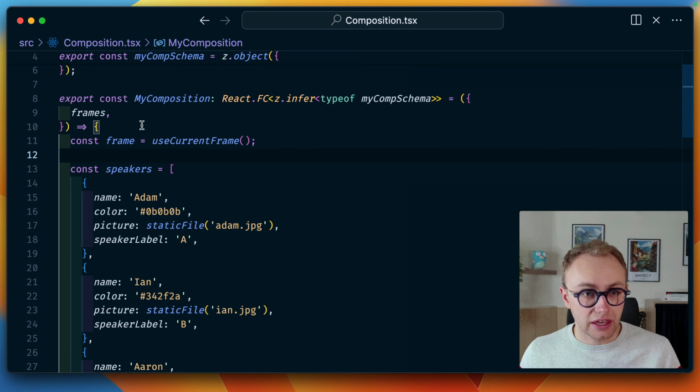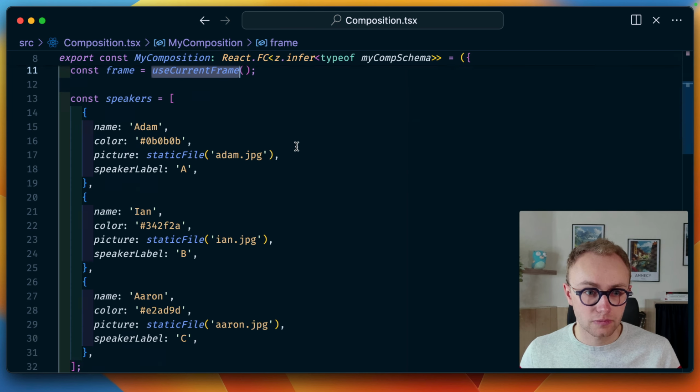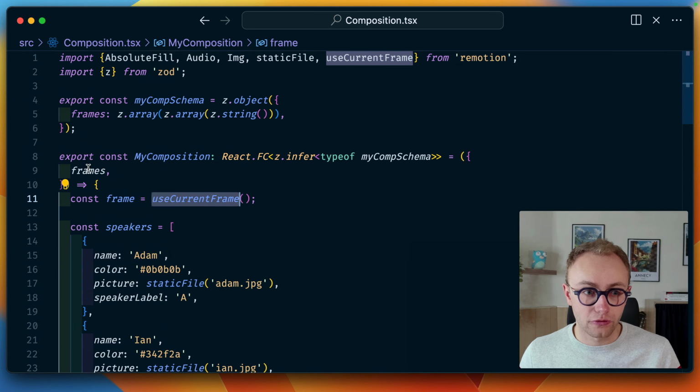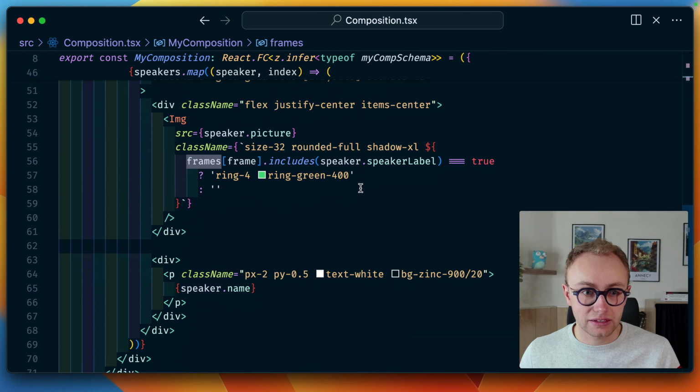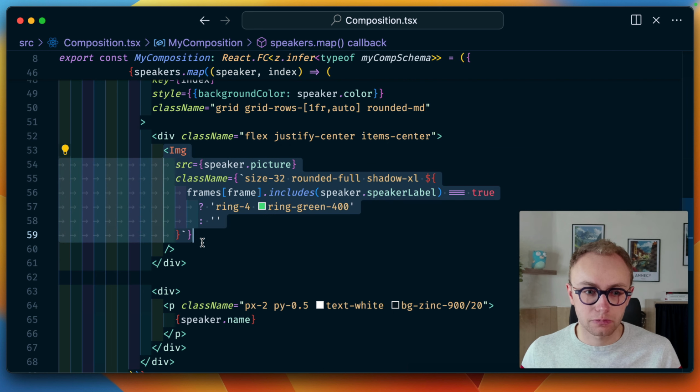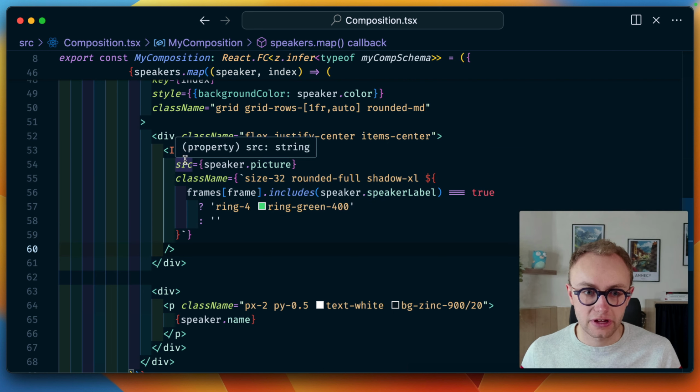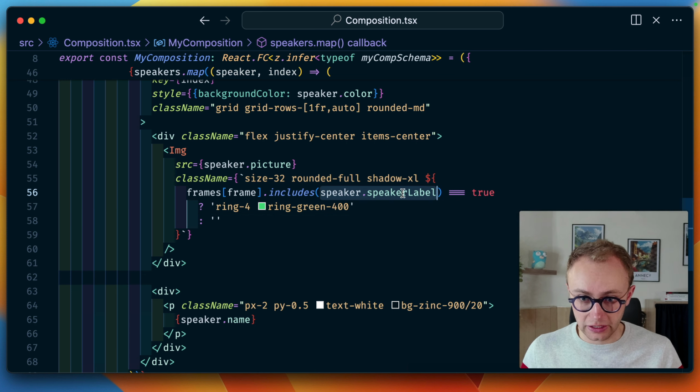The issue with this frame-centered approach is that it's hard to animate things. In the composition, I get the current frame with useCurrentFrame hook. I get the frames array, and this is the profile picture of the speaker, and based on the frames array at the frame, I checked whether the speaker was talking, and based on that, I displayed the green ring here.